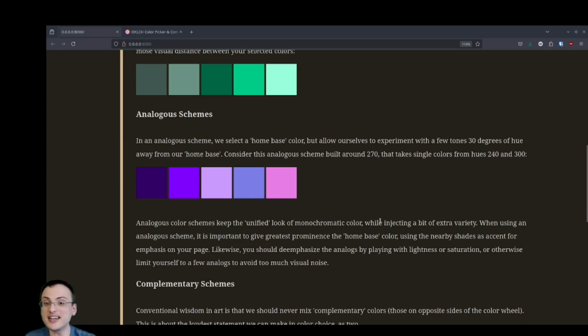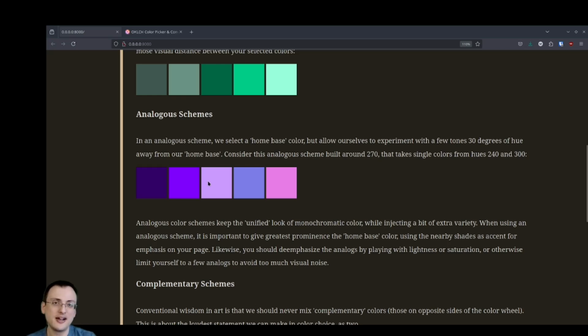So in an analogous color scheme, we start exactly like a monochromatic scheme where we choose one home base hue. Here in this one, my home base hue is 270. These three boxes in the front, they are all hue 270, just with lightness and saturation played with.